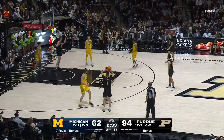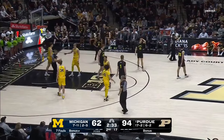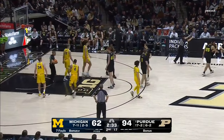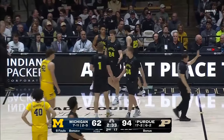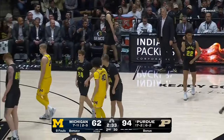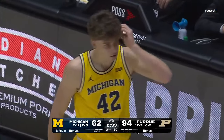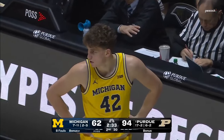Waddell skip pass and a foul away for the ball. On the inside, going to go against Williams. Williams isn't on the floor, but they said number five. So who's the foul on? I got Cheddar. Cheddar it is, and that's going to be the quota for him as well. Fifth personal foul on Cheddar. He will head to the bench.